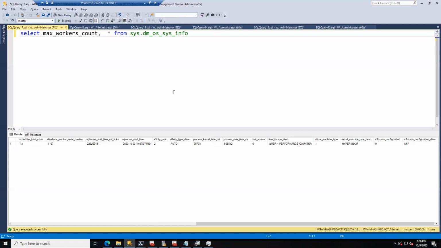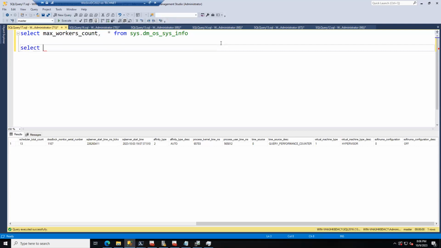So you can validate with PerfMon, where you will have the thread count as well. But in the DMV, in the OS schedulers DMV, you could see the current worker count. Let me see.